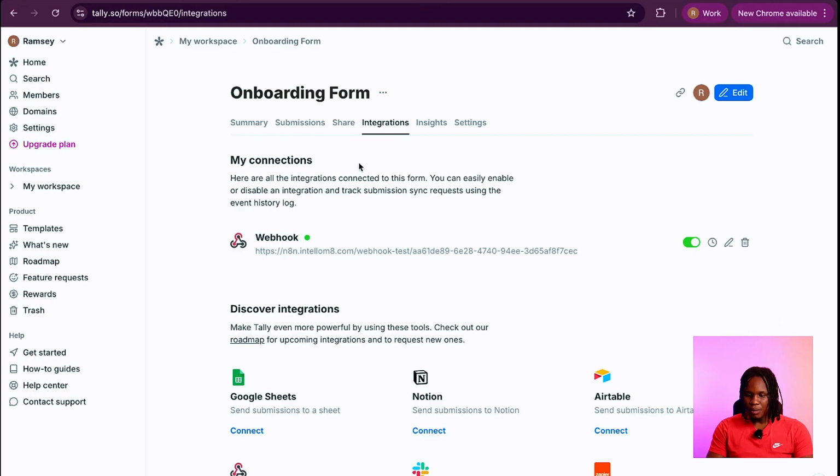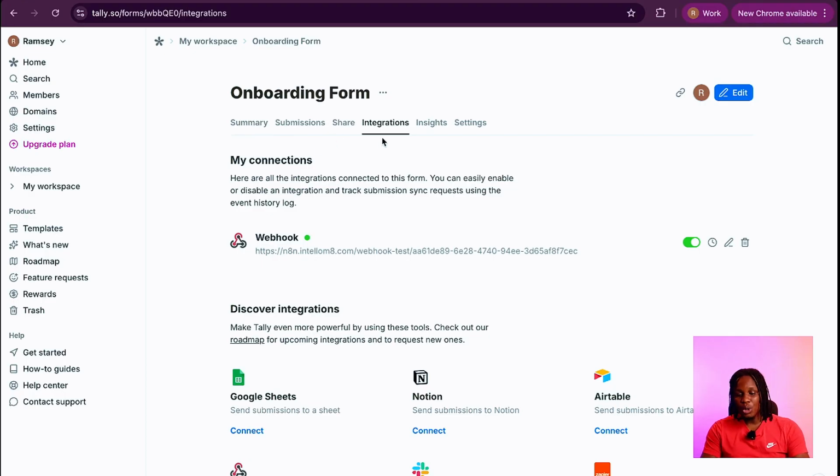Some of them are fairly complex, especially credentials. But I will share this workflow template with you guys so you can try it out on your own or expand on it. Anyway, the first step is really to create that Tally form that I told you about. So say you create the Tally form and you know what kind of information you want to get.